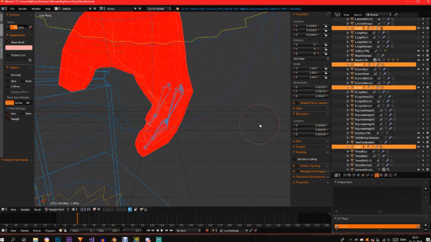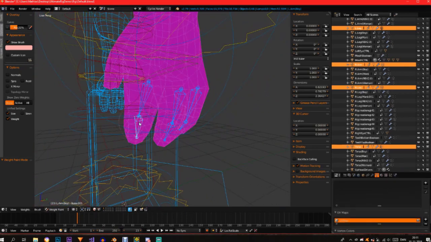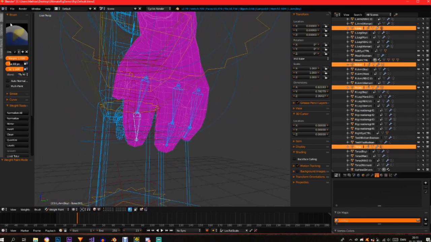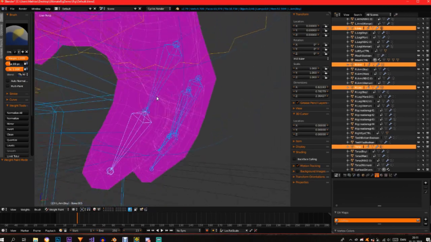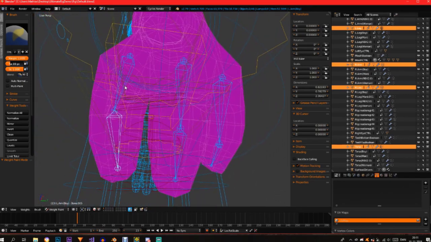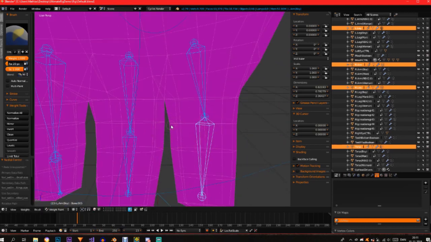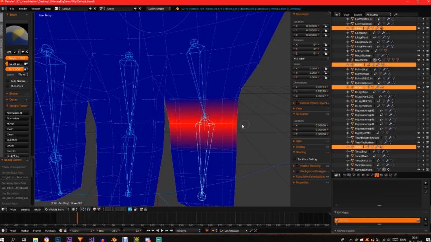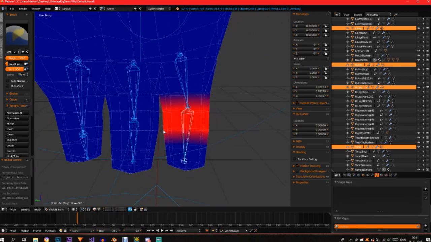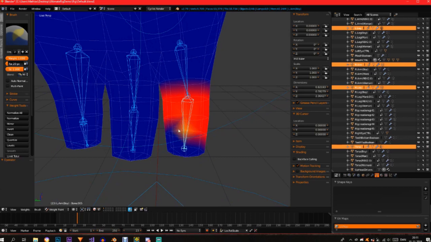Now, everywhere where you don't want any weight paint, you can unpaint it like that by going up here and setting the weight to nothing. Now, set the weight to 100, okay? And then basically go ahead and select any finger that you want to paint. Press F to rescale in case you want to be more precise. I'm just gonna go ahead and do it like this. Of course this process can take a little bit of time, but you'll get through it.